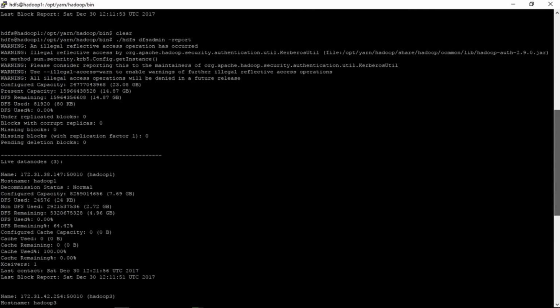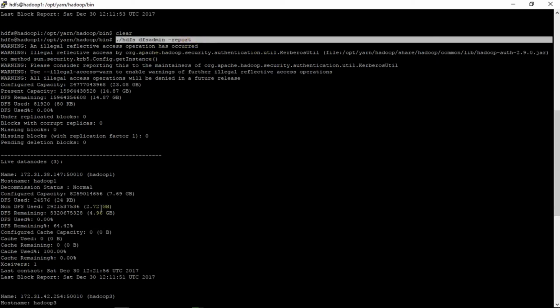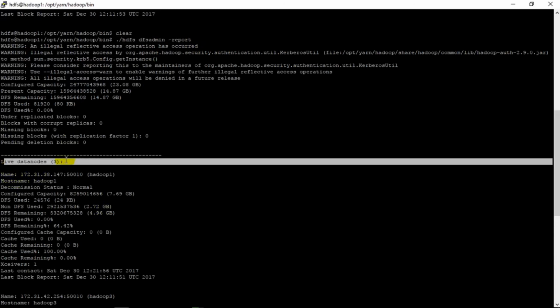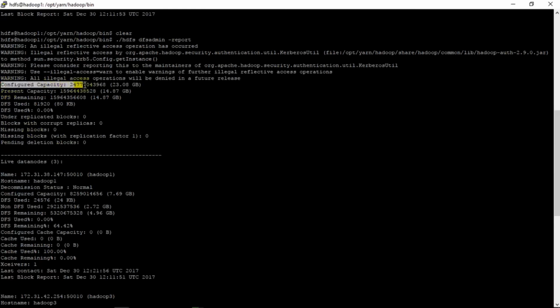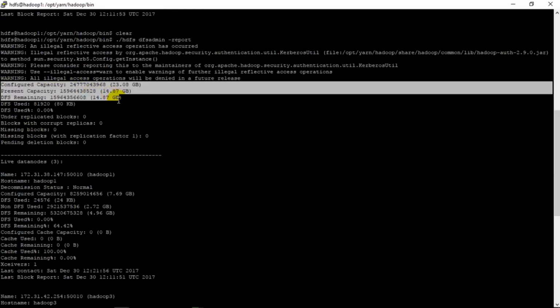So here is the output of this command, the dfsadmin command. So we have 3 live data nodes.